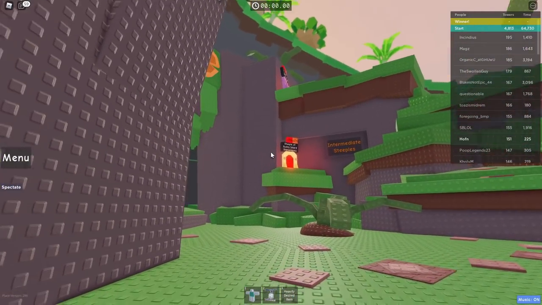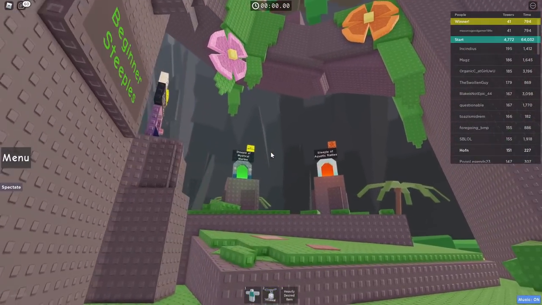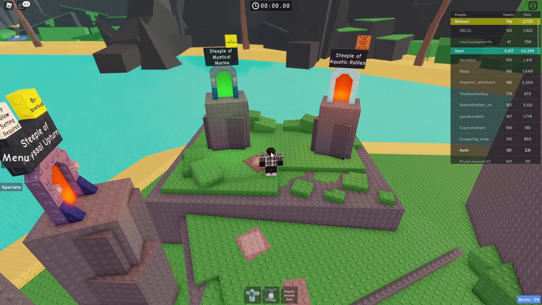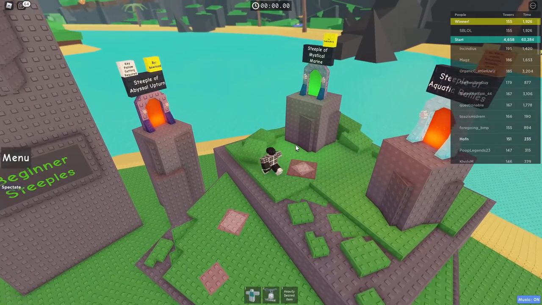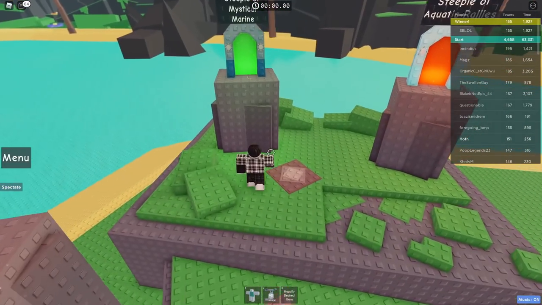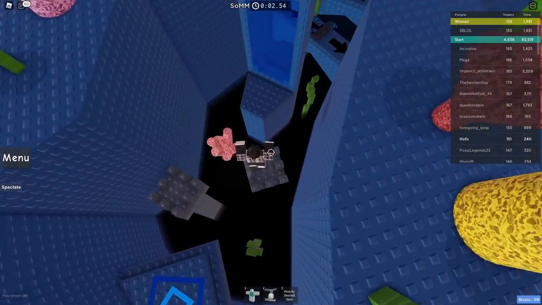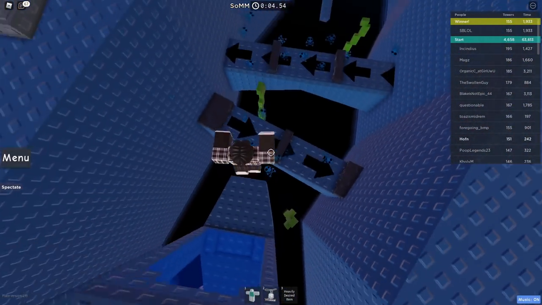Intermediate steeples. Well, here's the beginner ones. Nice. So we have Mystical Moraine, Aquatic Rallies. What? I don't even know anything about that. An abyssal upturn. All right, let's go ahead and head into Mystic Marine.